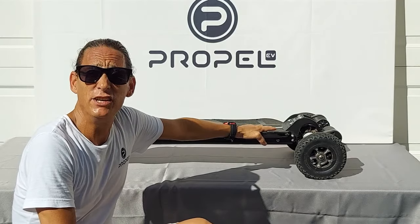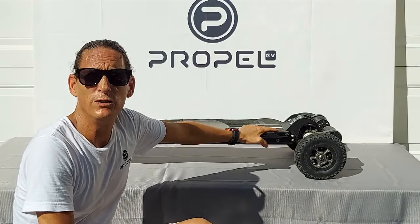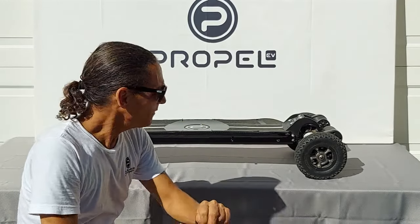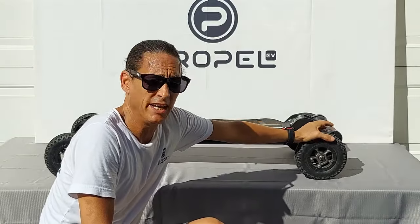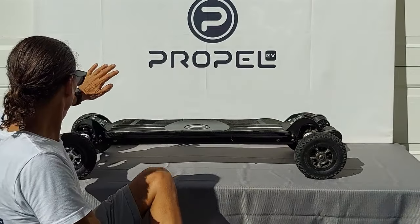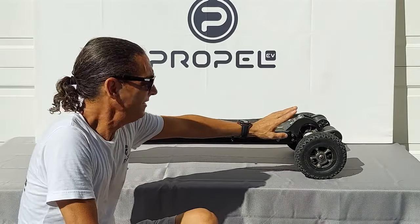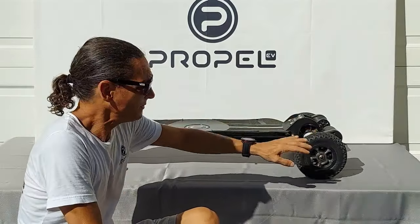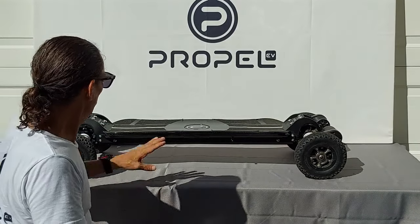Some of the things that they share, some of the similarities they have, are they're both the same size. They're both 44 inches long and 17 inches wide. They both utilize the 6374 motors, which I'll touch on again later. They both utilize independent suspension, and they can both take the 7 or the 8-inch tire, which I will touch on again in the future.